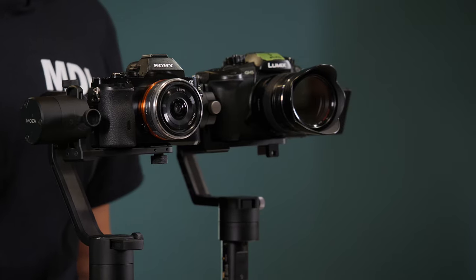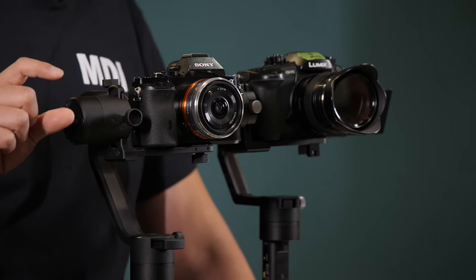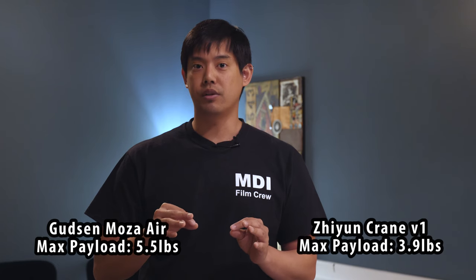The Zhiyun Crane has the opposite problem. It does well with very light cameras up to the GH5, but once you hit its weight limit, the motors are too weak and it's not going to be able to smooth out the footage as well for you with a heavier camera. Now, that being said, while we're saying that the Zhiyun Crane can do 3.9 pounds and the Moza Air can do 5.5 pounds, you really can't just use those numbers and say it's going to be okay.